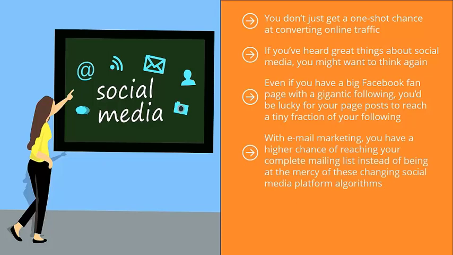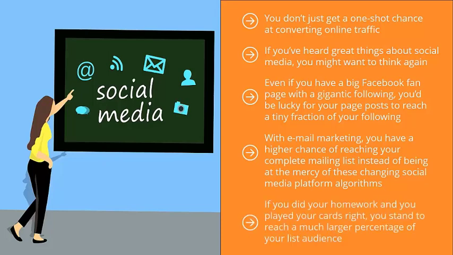With email marketing, you have a higher chance of reaching your complete mailing list instead of being at the mercy of these changing social media platform algorithms. It really all boils down to how well you write your headlines and how targeted your list recruitment is. If you did your homework and you played your cards right, you stand to reach a much larger percentage of your list audience. This is not the case with a typical Facebook fan page.